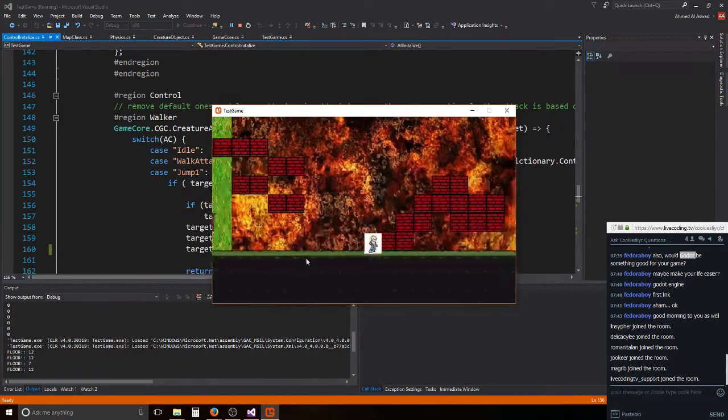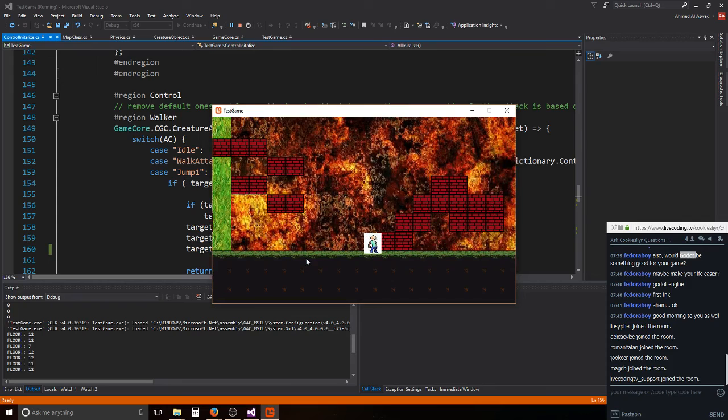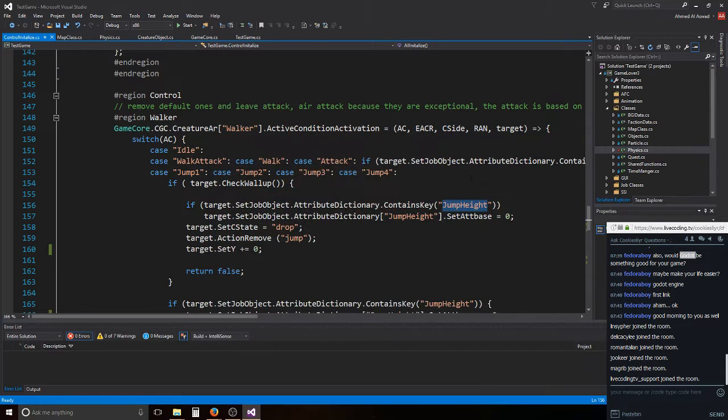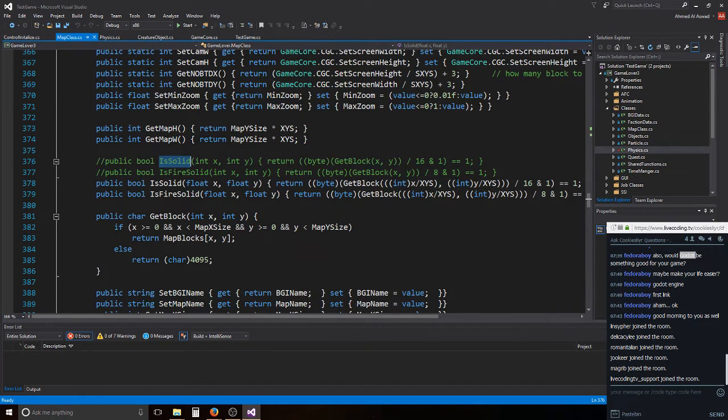Yep, now he doesn't do that. But the problem is he doesn't jump at all because he believed there is a floor above him. So the check wall is a little bit screwed up. There's a way, and it's a cheap way, and it might make problems. Is ignore some of the part of the wall left and right.